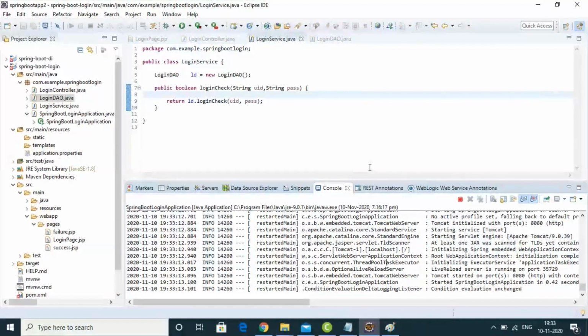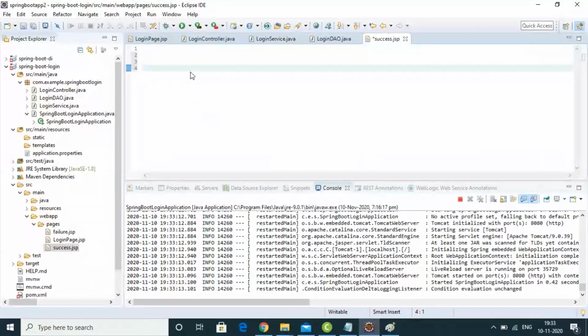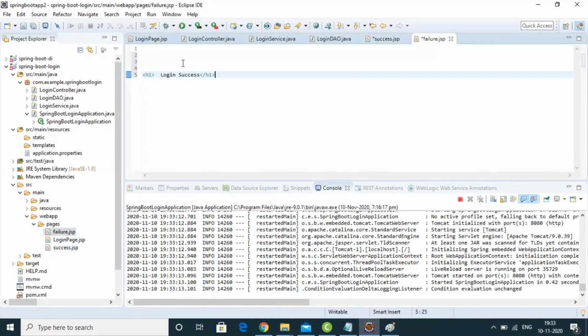So if it is returning success, it will go to successpage.jsp. Just write some statement using h1 called login success. And if you go to the failure page, we'll write login failed.